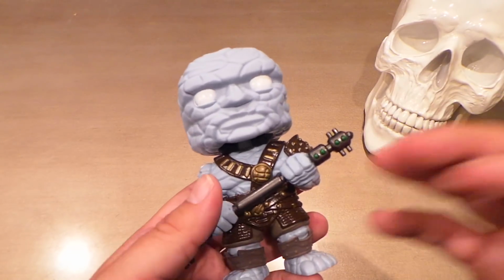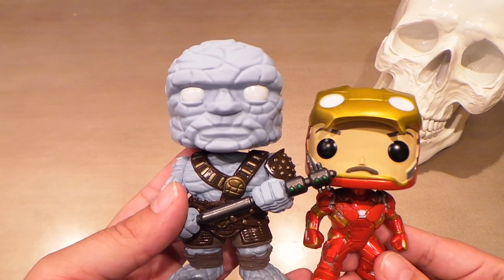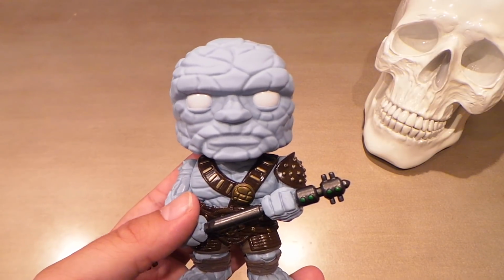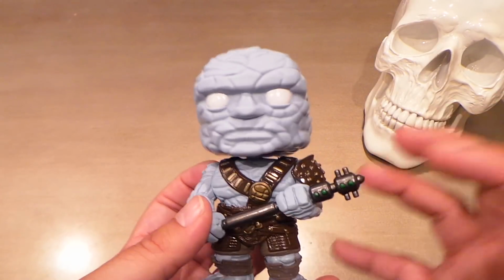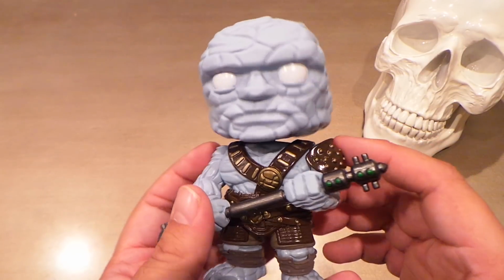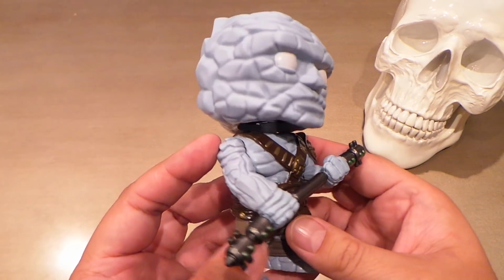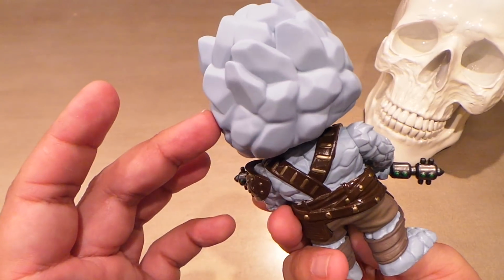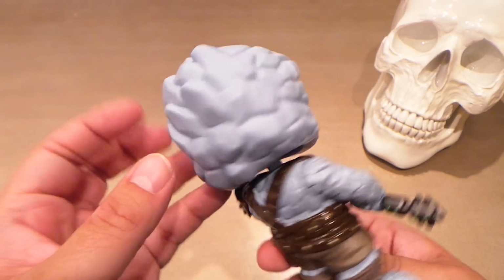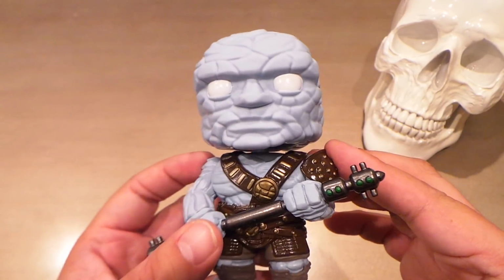And he is also appropriately larger, just like the Hulk. Here he is by Iron Man, so you can see how much taller he is. And they did make his head not look as big compared to the body like most pops do. Even though the head is still big, they did widen up the shoulders because the actual character design does seem to have a small head for the body. So they did a good job with that. And I like the way this is sculpted up in the back. Really an eye-catching pop in a series of a lot of eye-catching pops.